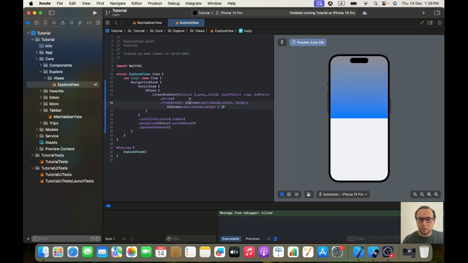The reason why we are doing it this way is because if I didn't, for example, set the background color in the view modifier and I set it, for example, in the ZStack, when I'm scrolling, it will be white, not system gray 6. But of course there are other ways to implement it.